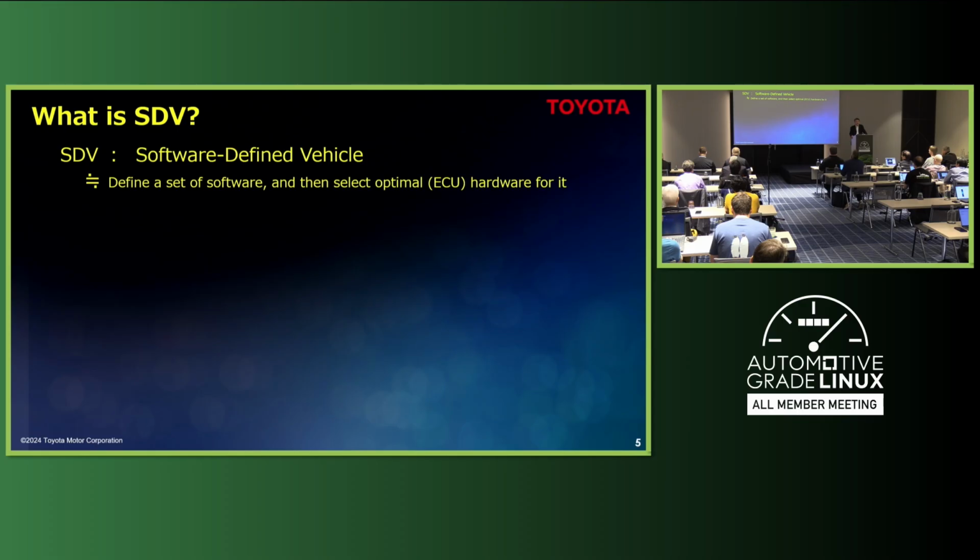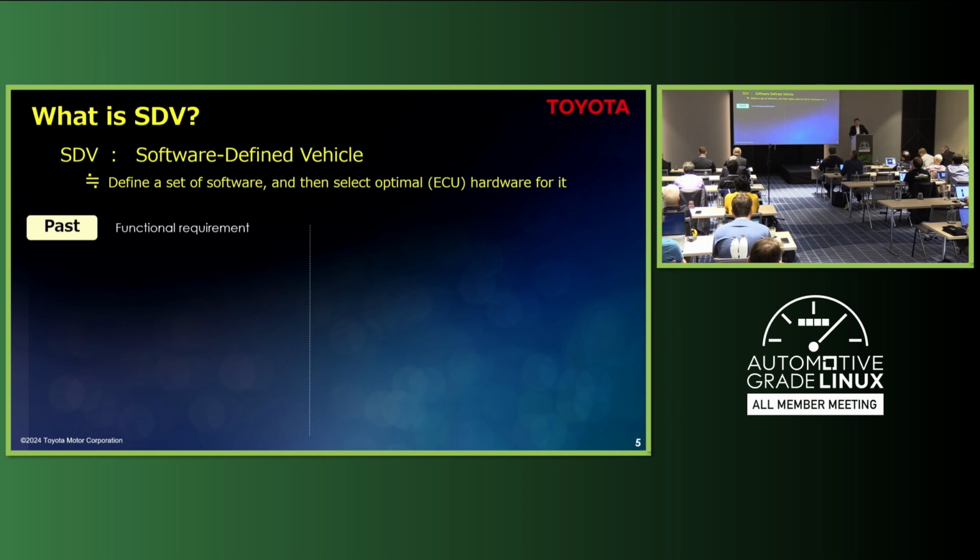Many people are talking about SDV right now, but most of the people are just mentioning what kind of things we can do with SDV, like software update, or fancy connection to the net services. In Toyota, the same thing is happening, actually. The reason why we are doing SDV is to make the world with no vehicle incident. That's good. But nobody is mentioning how to do it, how to do SDV.